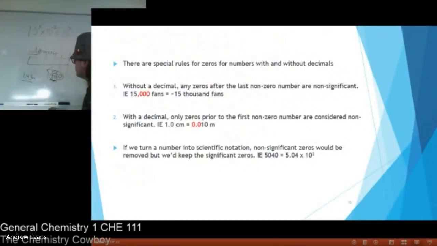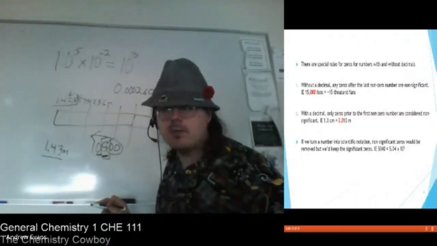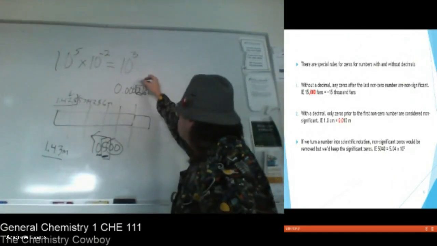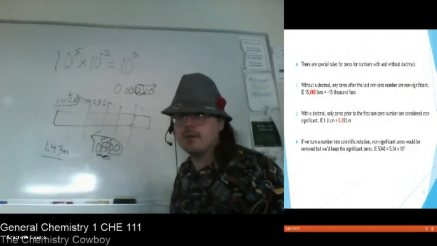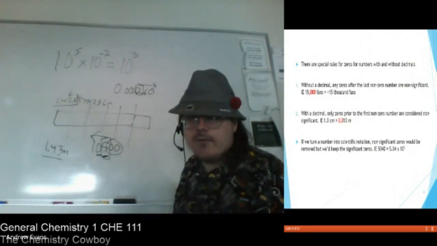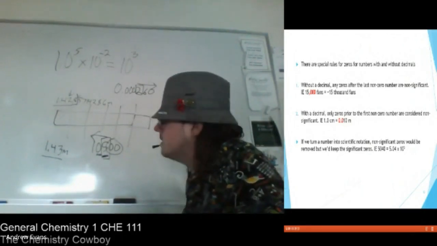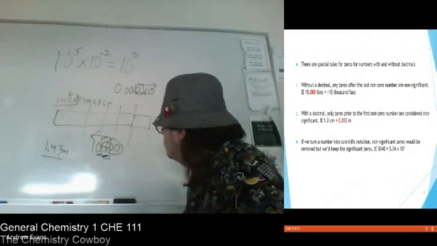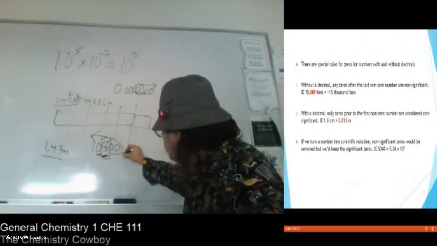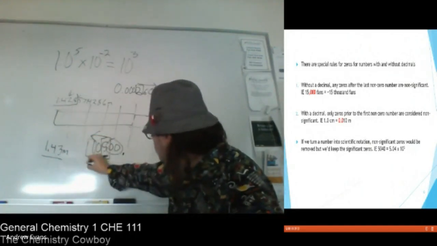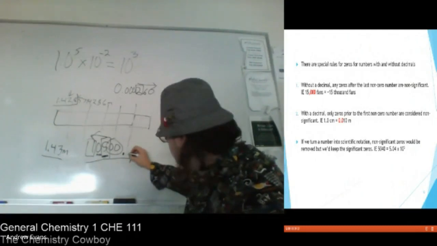When we have a decimal, everything changes. 0.00026, I'm going to add another zero. We take the first non-zero number and count and go right. The first non-zero number and we go right. So we say, well that 2 is the first non-zero and we're moving to the right. So everything to the right of that is significant. So how would we make those last two zeros of the 10,500 significant? We would add a decimal. Then suddenly that 1 is our important thing and we move to the right because we have that decimal there.